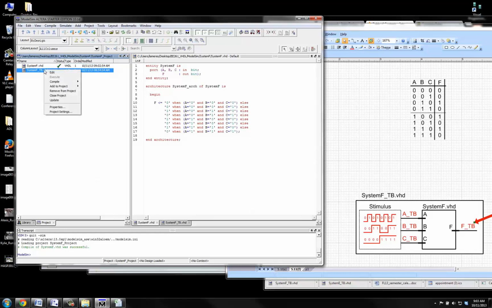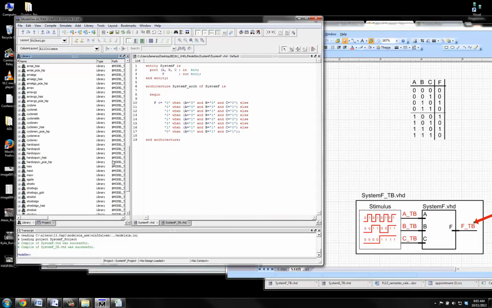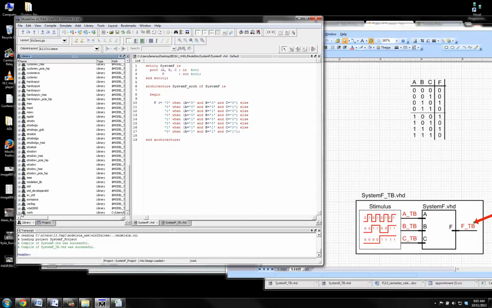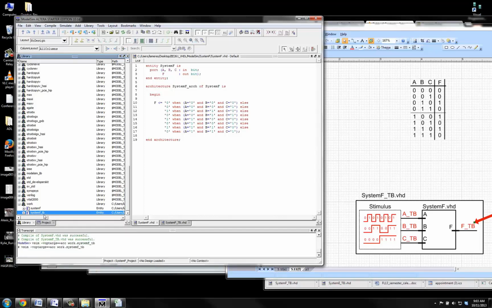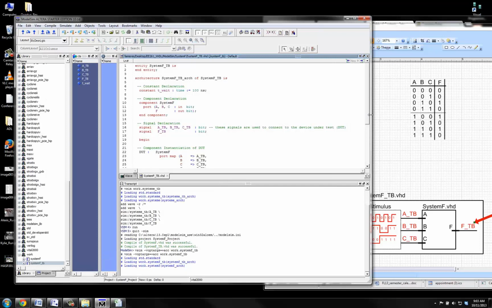So, okay, that's good. So then you compile the test bench, and now let's simulate it. If you simulate it, you go to this library tab down here, and I'm going to go to my work directory, and that's where everything's been compiled to. So that's where everything is. I expand that, and I'm going to begin the simulation always by loading the test bench. I'm going to double click on it, but you can right click on it and say simulate also. So I'll do it that way to show you. So right click and say simulate. Now it's going to load this into a simulation.